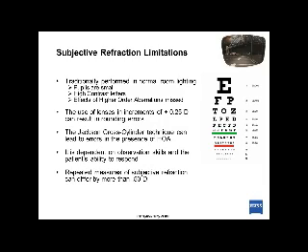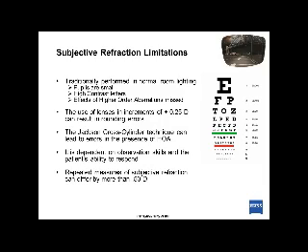Another limitation is that when we do the subjective refraction, we are limited to increments of 0.25 diopters, and because of that we can result in rounding errors. We're going to take a look at what the Jackson cross-cylinder technique is. And the other thing that's limiting is the observation skills have to do with the patient's ability to respond. So we find that repeated measures of these subjective refractions, one exam after another, can differ by more than half a diopter due to all of these things.